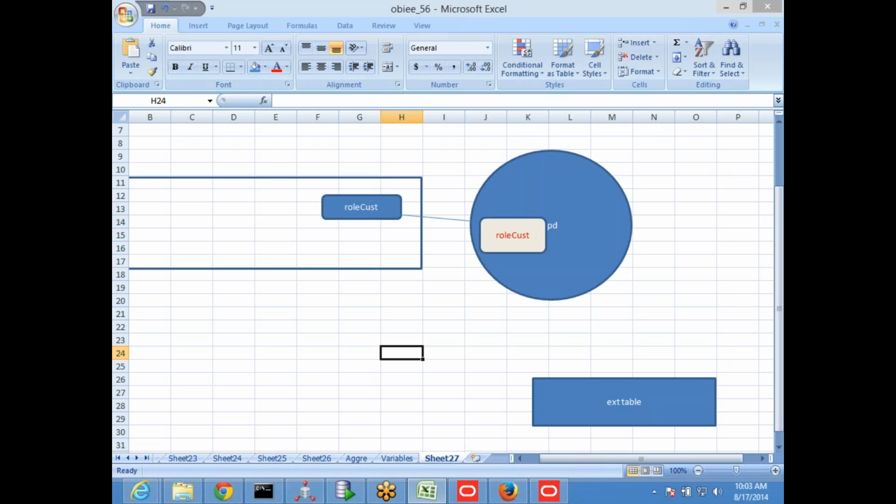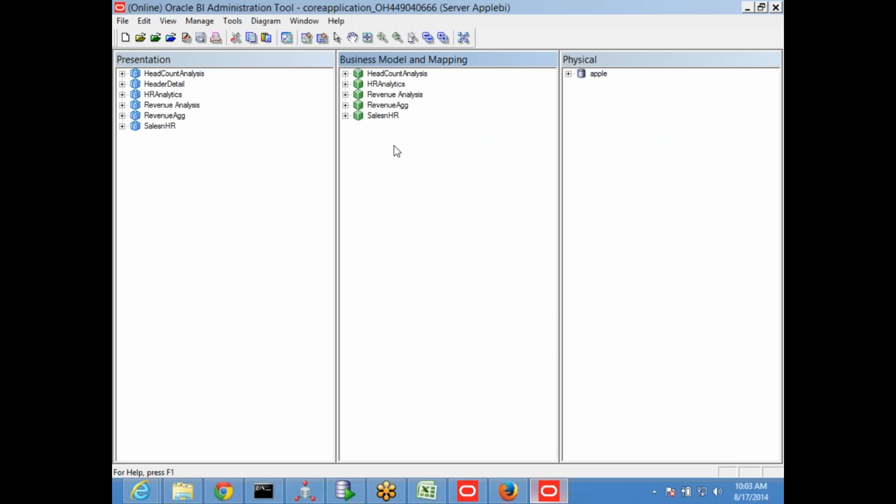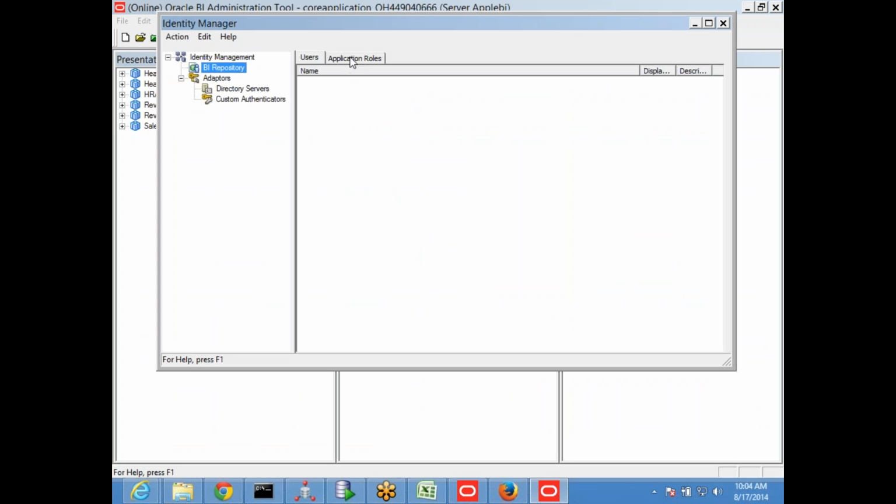But what you can do by making this arrangement is go to the RPD. So we have roles.